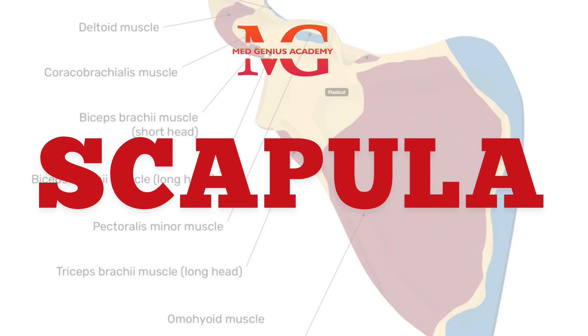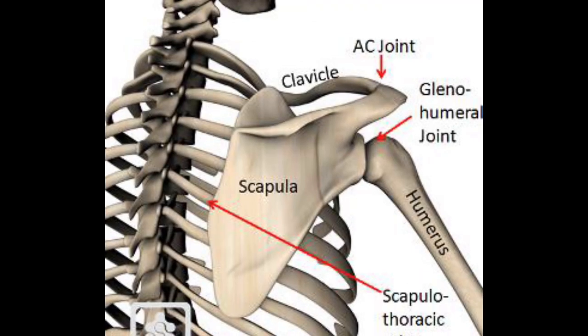Now in the scapula, it's very large, so you can see it is very broad. It is flattened and it's a triangular shaped bone located in the upper posterolateral aspect of the thorax, and it extends from the second rib to the seventh rib. So it is resting on our ribs in the posterolateral aspect of our back.